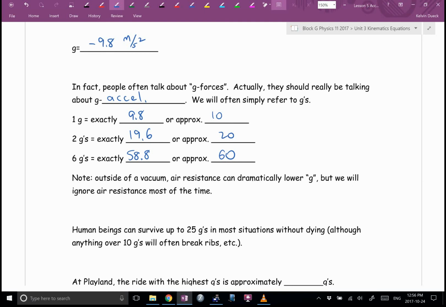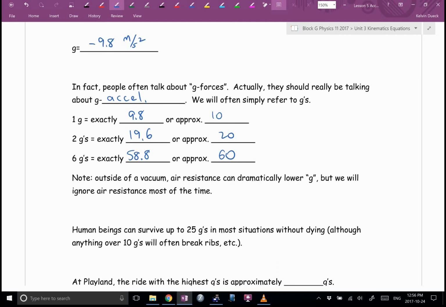Bigger, smaller, or stays the same? Gets bigger. As you slow down, air resistance gets smaller. And you also notice as you turn your hand so that you expose less area to the wind, air resistance can get bigger or smaller. If you expose more area, it gets bigger. If you expose less area, it gets smaller. The fact that air resistance is a changing force, you really need calculus to deal with it properly. So we'll touch on it a couple of times. I'll go off on these tangents.